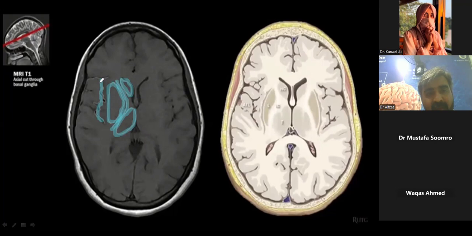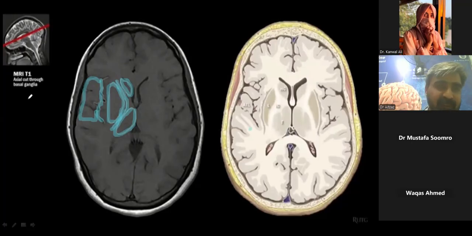And what about this? Temporal lobe, sir. Anterior temporal lobe. Okay, this is the temporal lobe, and you are right that it is the anterior temporal lobe. So this is the level of the basal ganglia. So now it is easy for us if a lesion is anterior or superior to the basal ganglia, how we localize it, how we make the incision and mark it. If it is posterior to it, it is easy to correlate as well.